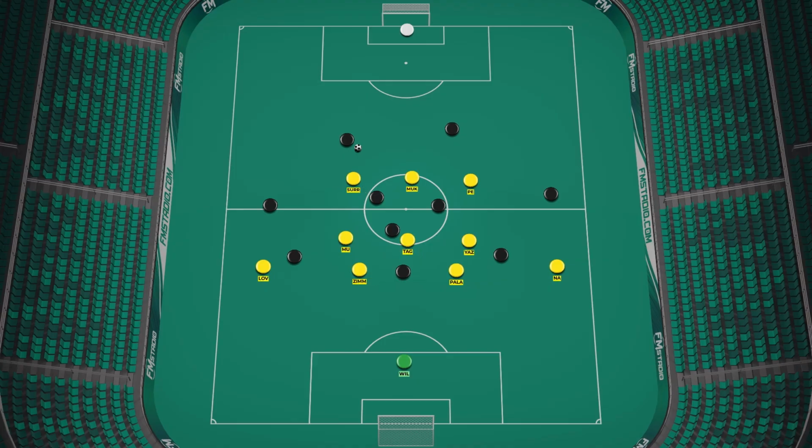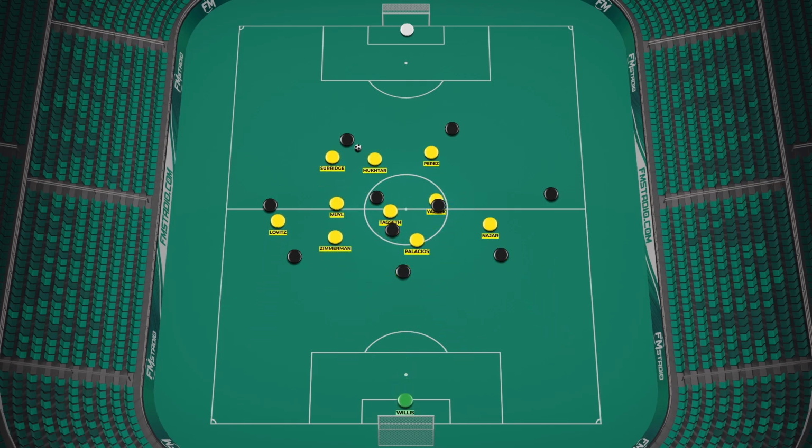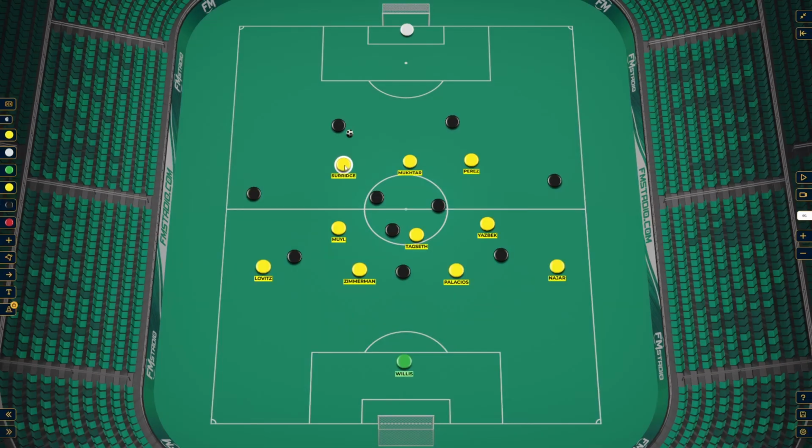The other element was their poor defensive structure. So out of possession, they used this 4-3-3 sort of mid-block, so they didn't sit deep and they didn't really high press. The problem with this is that if you have three players in the front line of this block and you're not really applying pressure, it's going to be easy to play through and find players into the second line, and then suddenly you have three players who are useless in defense.